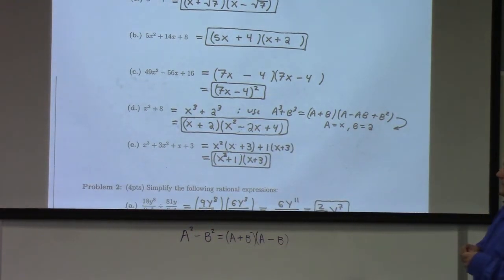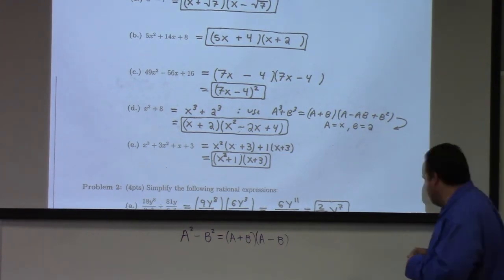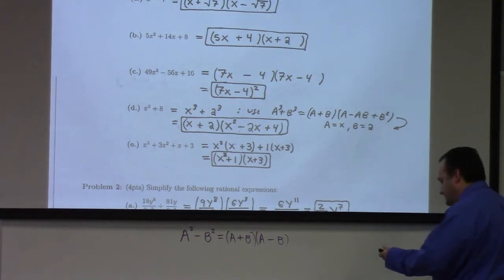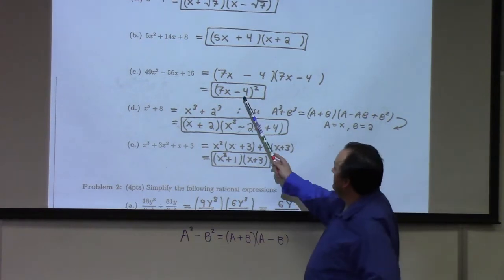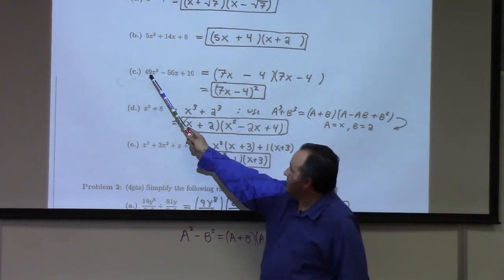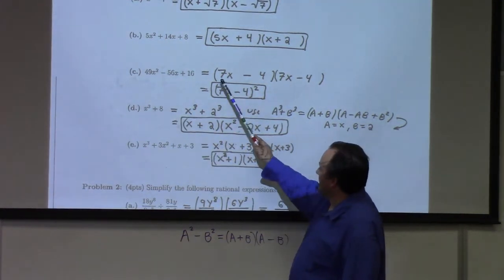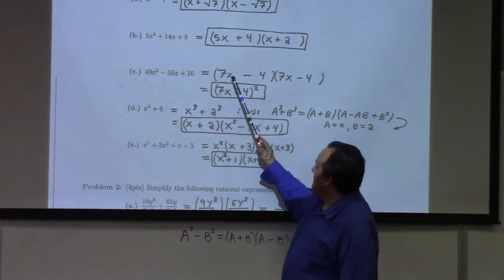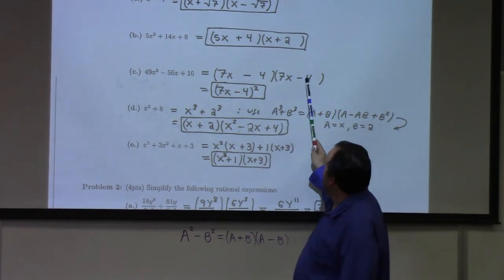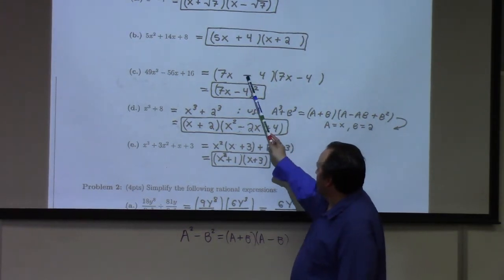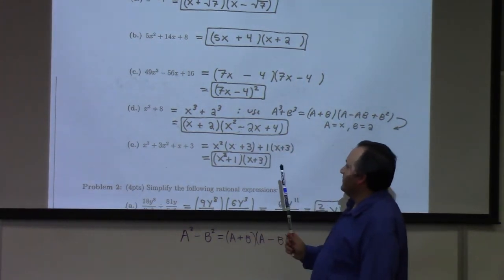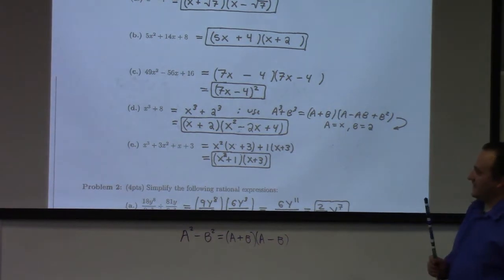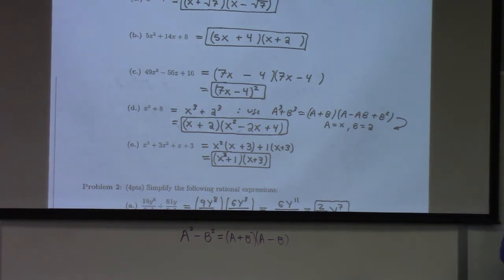But anyway, let me move on here. This one, so, you know, I put 7x, and then think about 16. 1 times 16, or 2 times 8, or 4 times 4. And 4 times 4 seems like a good choice, obviously, because you get 28 plus 28, which is, well, both minus. You get minus 56, and so we factored it, right? Again, if you didn't see that, you could complete the square to find it.